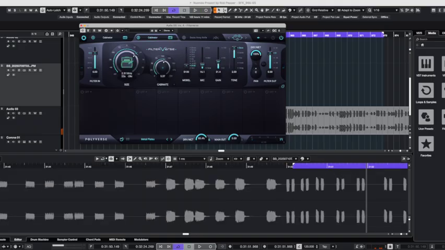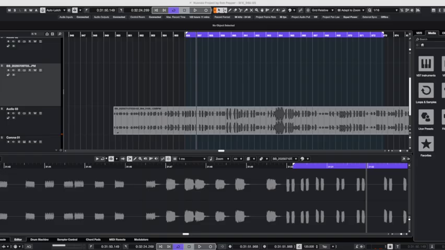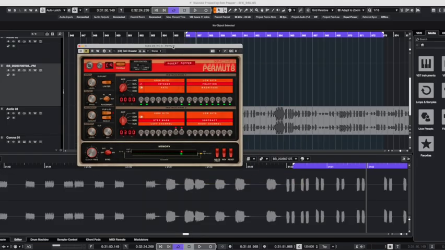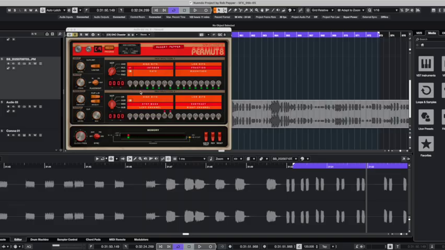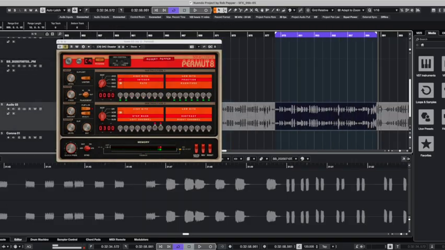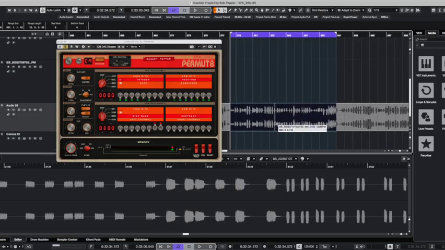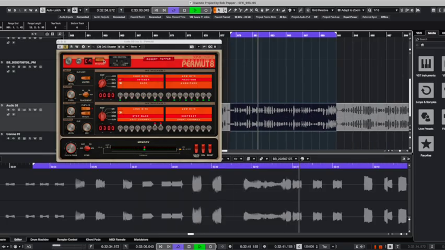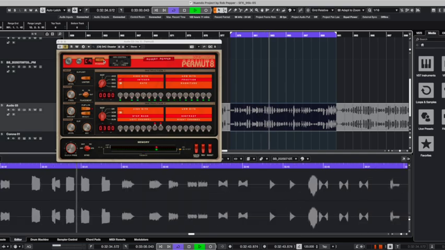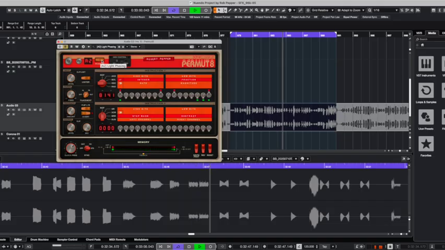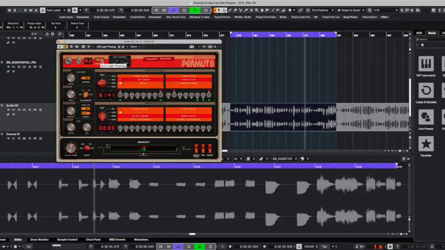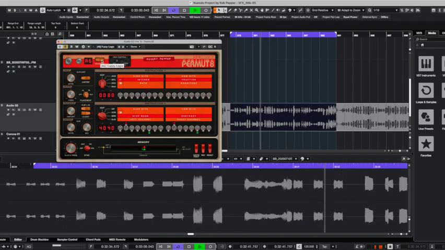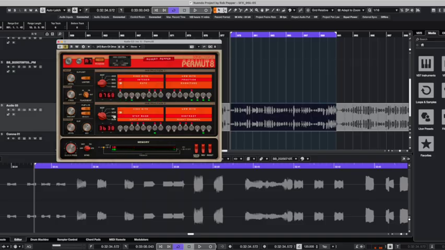Again, it's just a case of fiddling around with these plugins until you get something you want. Permutate, and this is a really cool plugin by Sonic Charge. We'll try another part of this waveform for the crack and see what happens. Oh, brilliant. Again, you just fiddle with it until you get the results you were after. But yeah, I think anything by Sonic Charge is very good.